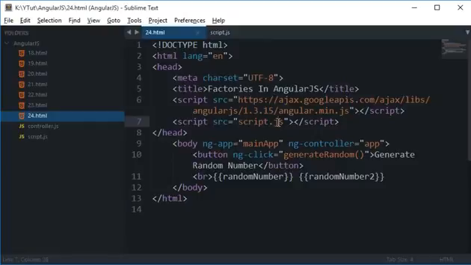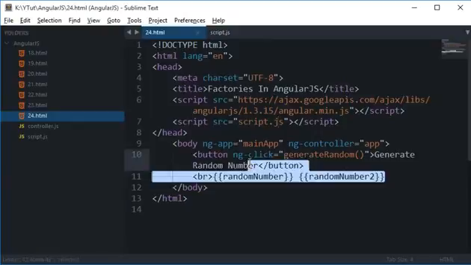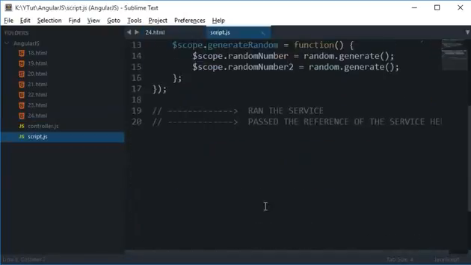Now in the last tutorial I told you guys about factories and services. Services and factories are pretty much the same and do the same job, but there are a bit or two differences between them. Let's first of all look at what factories are in AngularJS and how you write one. From the last tutorial we have this code, the HTML one and the JavaScript one here.